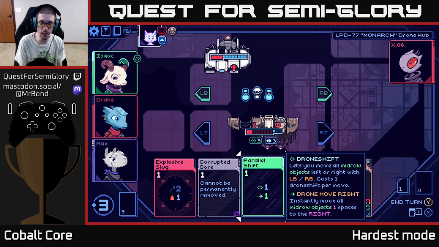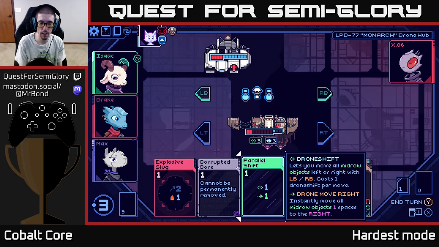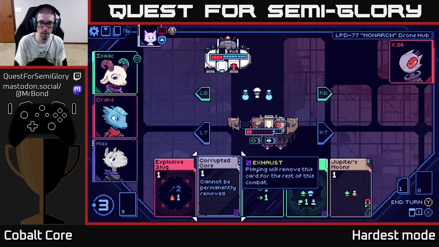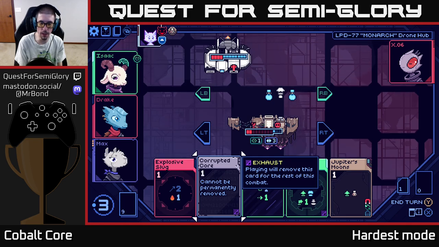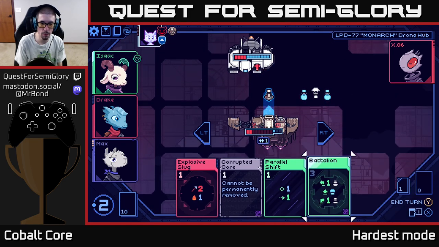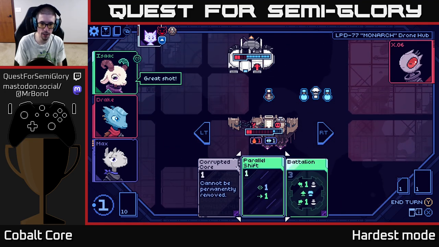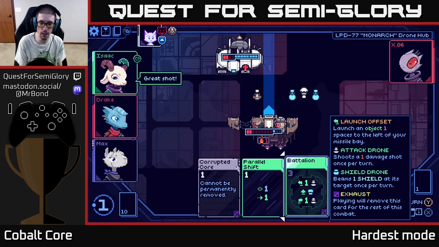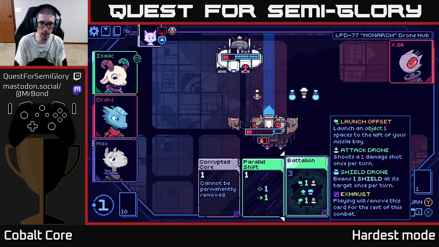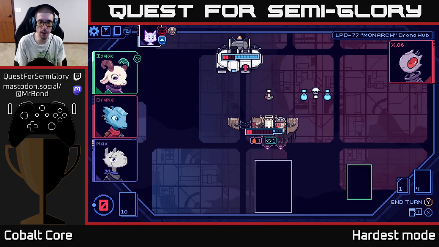Really don't have a lot of options here, do we? Let's move them out the way. Move over. Pop out a boy. 3-2 piercing damage. Then move over one. And grab, I don't know, maybe this. Yeah, there we go.